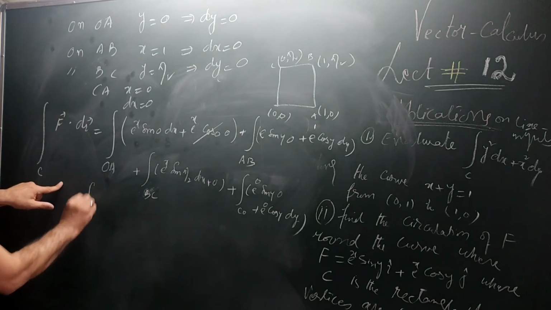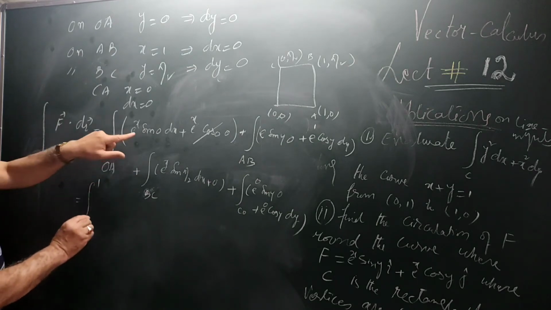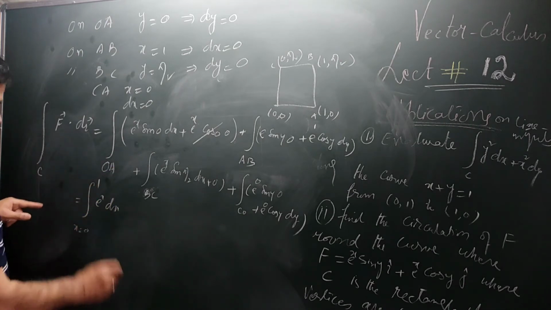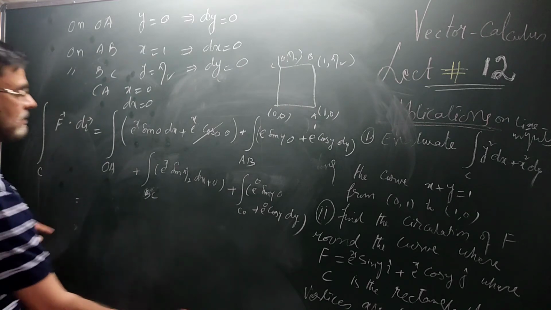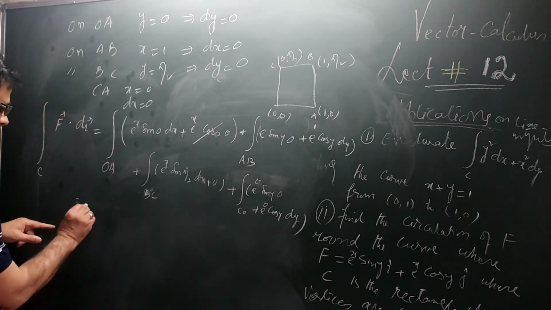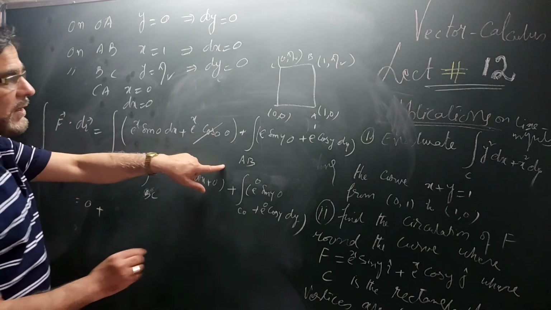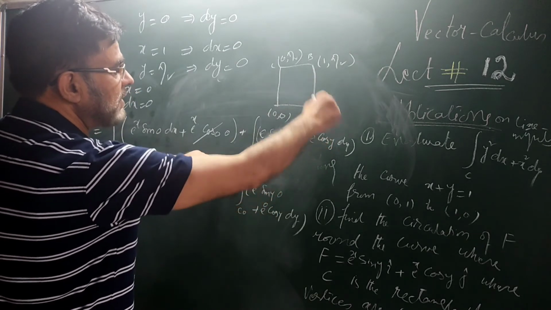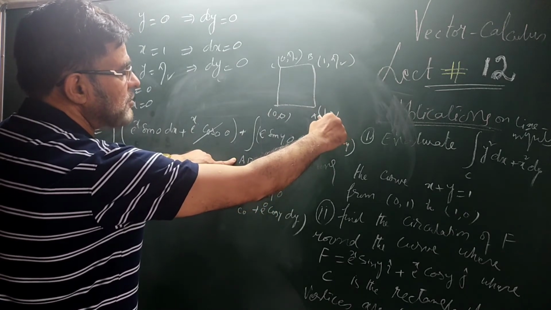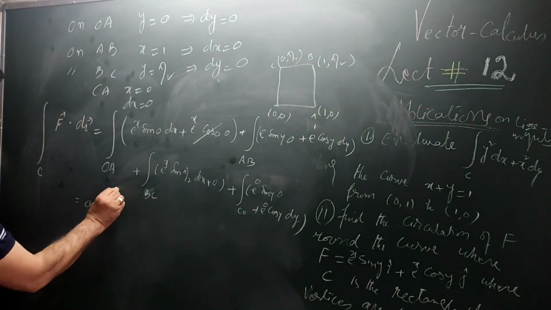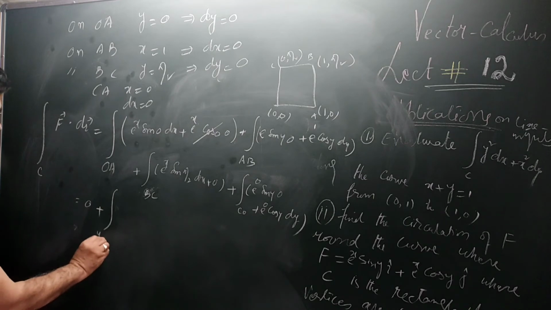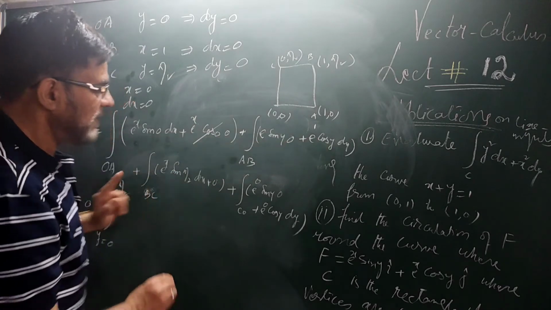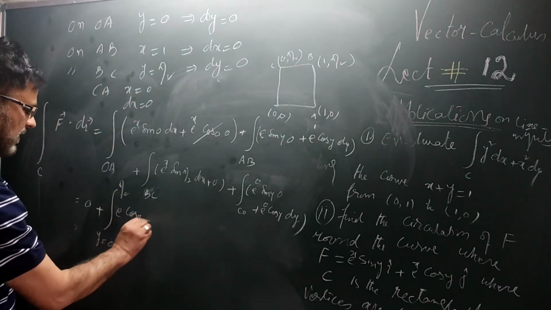So you will write this integral as x running from 0 to 1. This is only e raised power x dx. But sine 0 is 0, so it will not survive here, it is simply a 0. Then plus, now you go along AB. This is not surviving here, dy is here. Along AB I have to take y from 0 to pi by 2. Write the remaining term. It is e cos y dy.